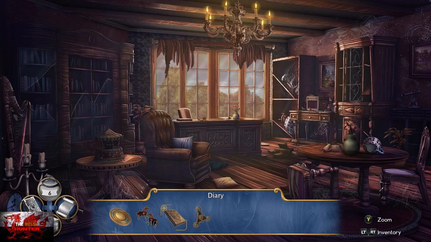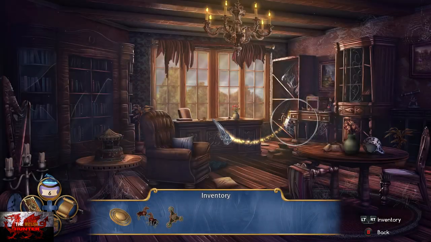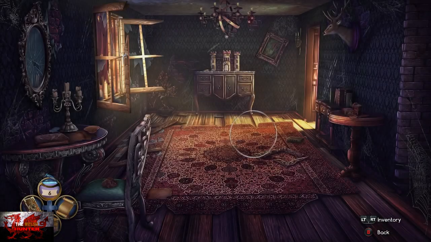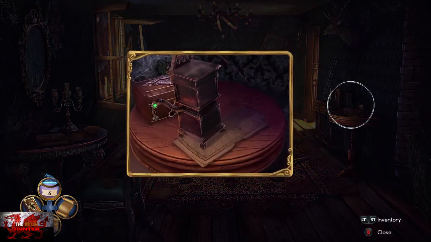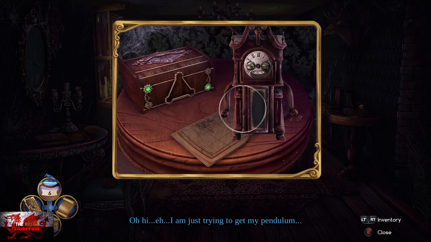So, open up your inventory again, go into your diary, and open up the page. That'll get us this, kind of looks like a silver pin. And then we can just go back, go to the right-hand side, and we've got a cheap version of the Beauty and the Beast clock. A lot creepier as well, to be honest.